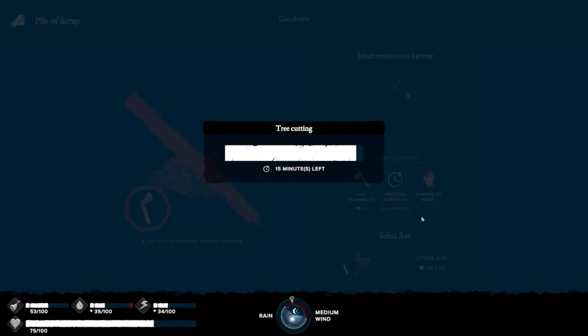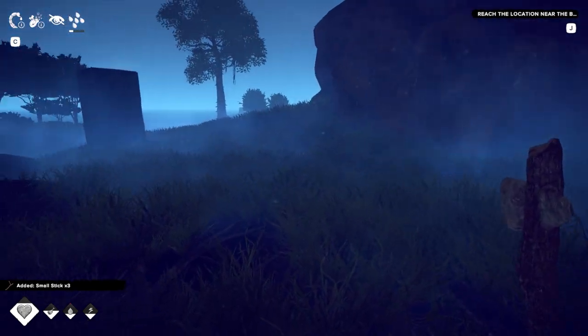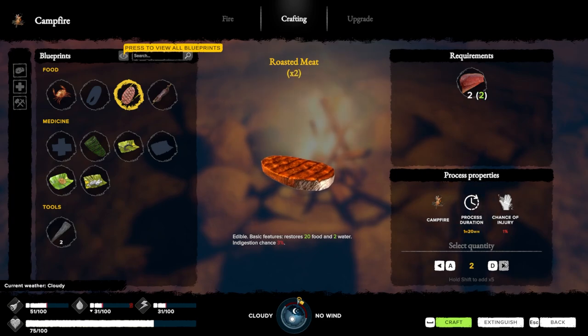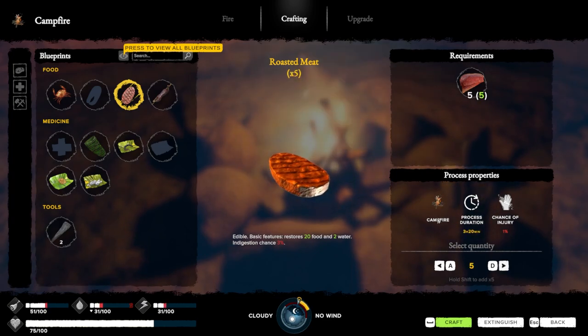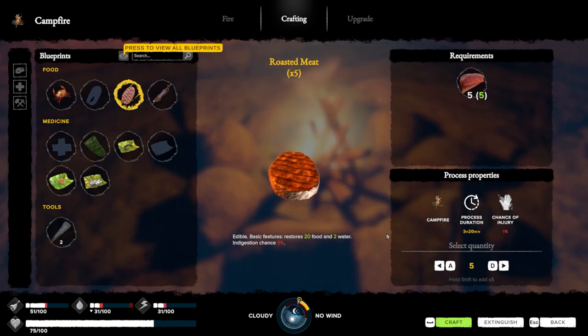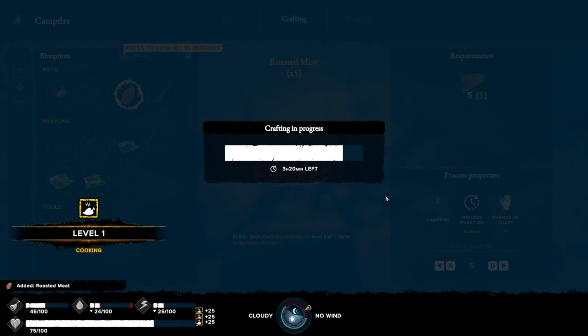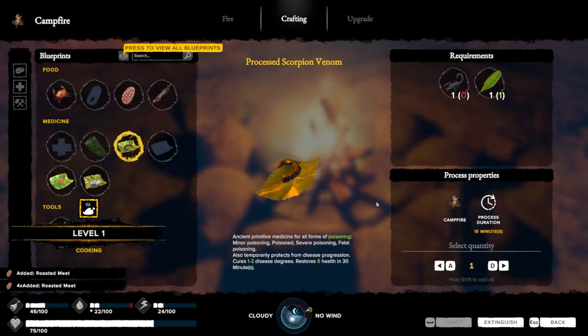Oh, here we go. Little sticks. Let's get that fire up and running. Right, let's make our day a bit better just by cooking. 3 hours and 20 minutes to make 5 bits of roast meat. Is this game on drugs? I'm sure this game's on drugs.